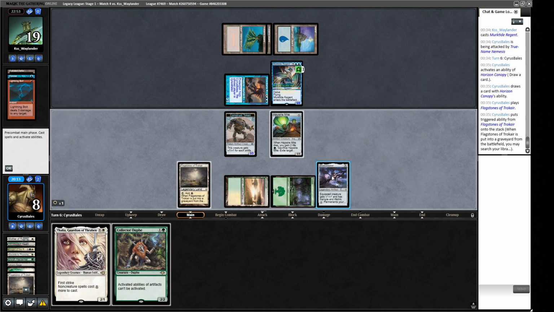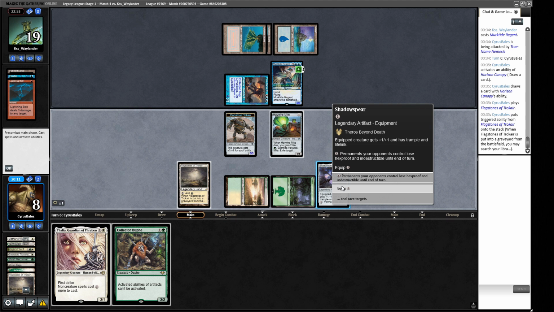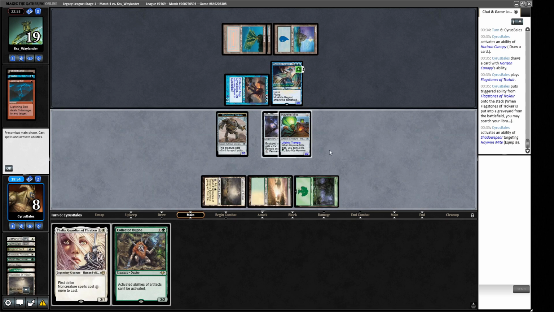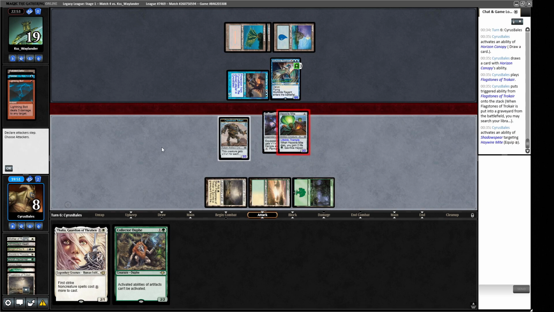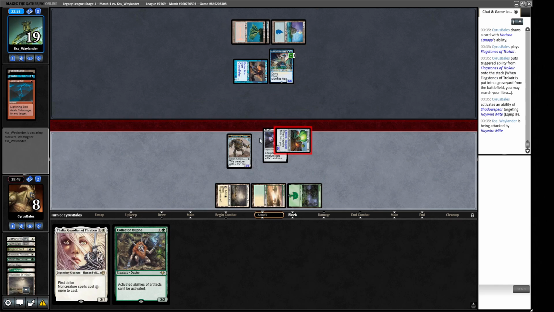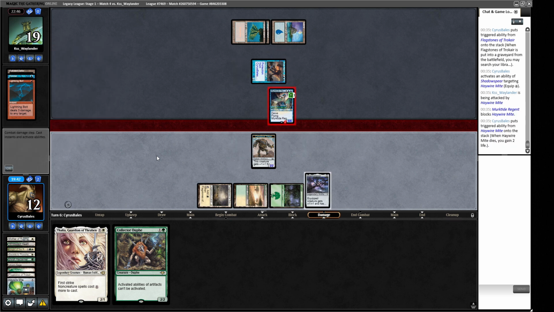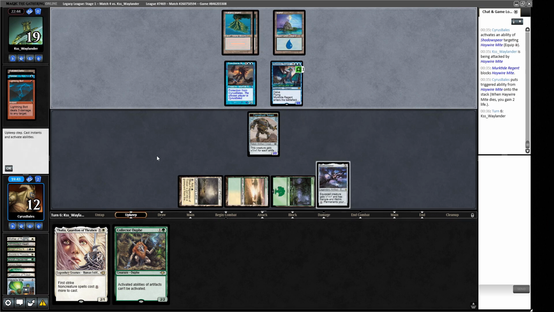So now we have 2 mana. We can equip the Shadowspear. So we're taking 9 damage next turn. So we can gain 4 to survive, or we can gain 2. If we attack with just the Haywire Mite here, this will gain us 2 life, which should be enough to keep us alive for 1 more turn, and then maybe we can stick this on this guy and find a removal spell. If they block this, we gain 4 life. Yeah. Alright. Pretty ugly play, but it's what we had.